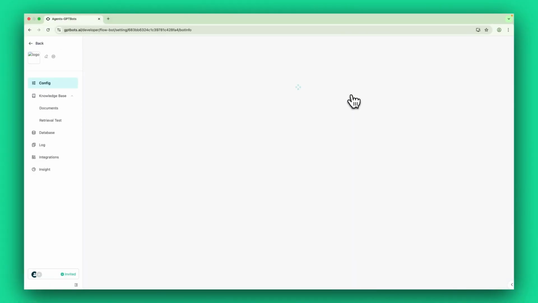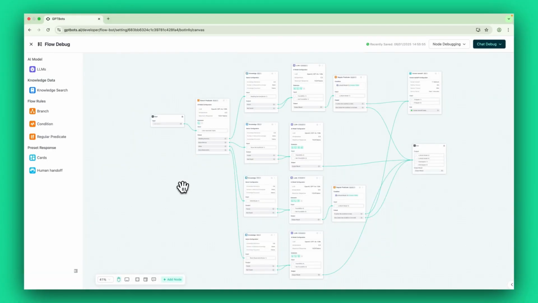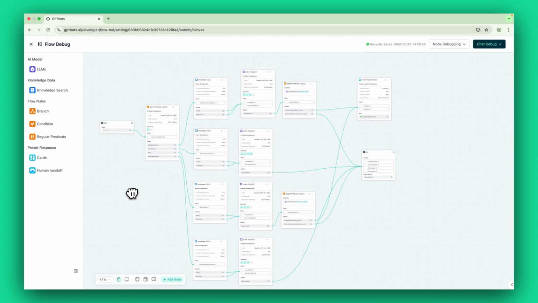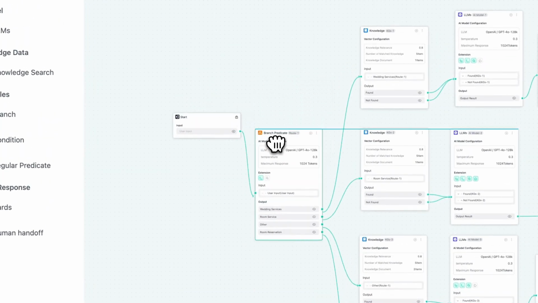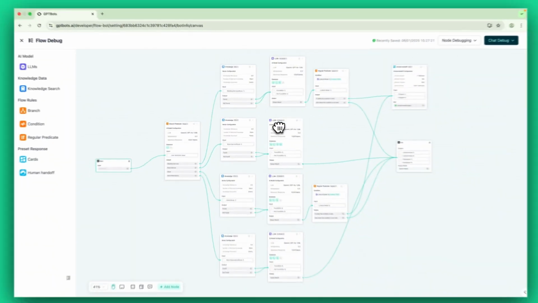Next up, let's introduce the Flow Agent. What you're seeing now is the Flow Agent construction interface. Essentially, a Flow Agent is an intelligent agent that orchestrates different functional components into a process. Entering the flow orchestration, we can see that the flow is designed with different branches. For instance, based on a certain conditional judgment, it might enter branch A, branch B, or branch C. After entering a specific branch, a distinct series of subsequent work steps can be triggered. All LLM components within the flow share memory information.